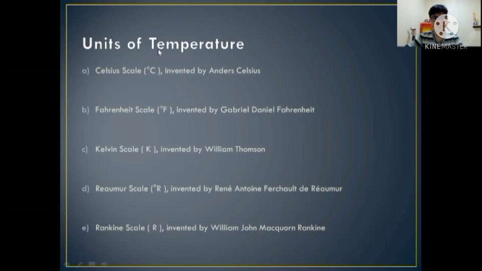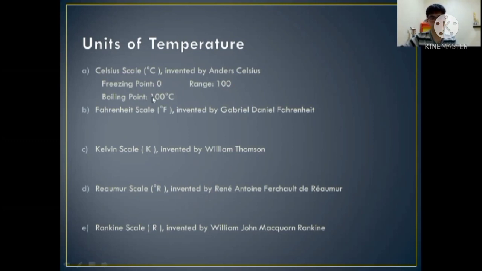So each of these temperature scales has its own freezing point, boiling point, and also its own range. Well, some of their ranges will be the same, of course. Now the first one, I'll be showing the Celsius scale. In here, you know that the Celsius scale freezing point is 0, and the boiling point is 100 Celsius. And the range between the freezing point and the boiling point is 100.